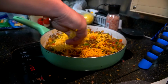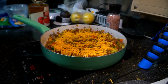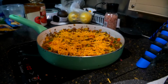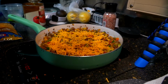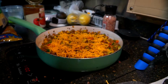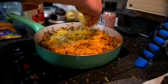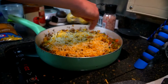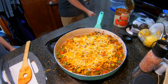So the recipe calls for, I believe, 1/2 cup of shredded cheese. And we are going to do just a little more since we have a little more ground beef and everything here. And we have a mix of mild cheddar and also a Mexican blend. It's cheddar jack. So we're going to just sprinkle that all over it and let it go for about 30 seconds just to get good and melted. Smells good.